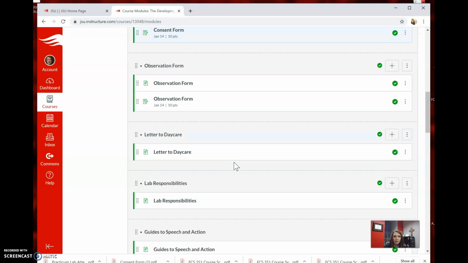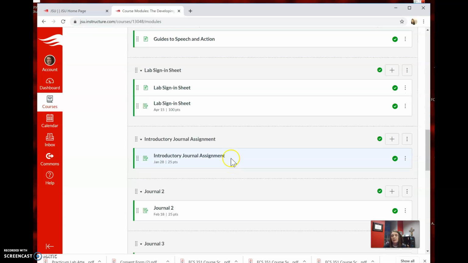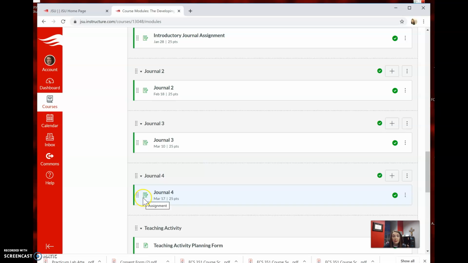Super important. Okay, scrolling on. These are your journal assignments. The journals are not long. The directions or instructions are under each one. Notice these are pencil icons, so you will find the directions and also submit them underneath the same tab. I'm not looking for any formal writing. Just put what happened during the time you were there.